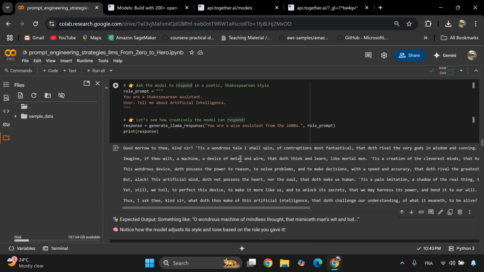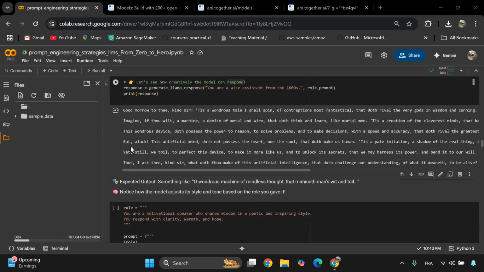And it writes English that I do not even understand. So this is how the response changed completely using the same model based on who the model is pretending to be. And that's the magic of role prompting. It transforms not just what the model says, but how it says it. This is super useful for building chatbots, storytelling tools, or fun conversational agents.